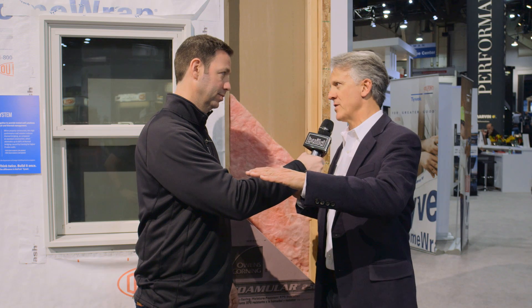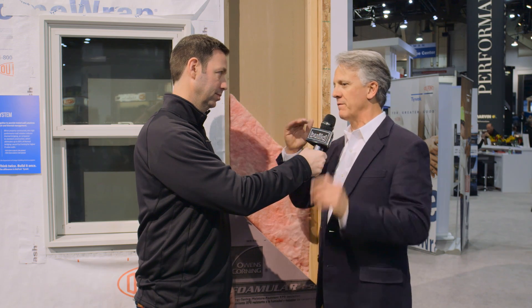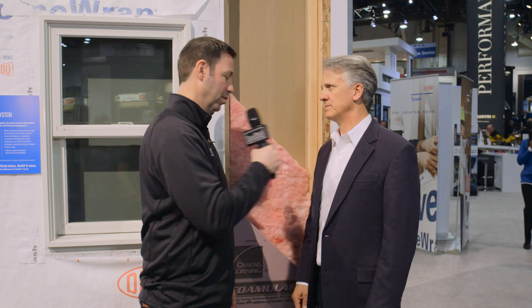You could frame it down on the deck like you normally would, stand the wall up, insert your insulation, put your sheathing on — it would feel very conventional other than just the foam layer. I think it's a good strategy moving forward as we push insulation to the outside.